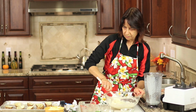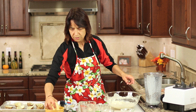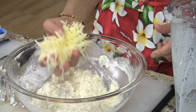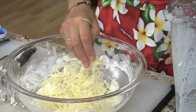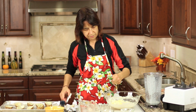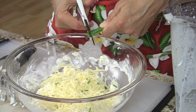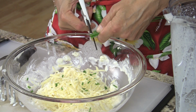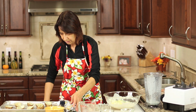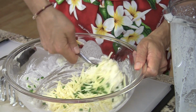So now I'm gonna add some cheese to this. And I'm gonna take a nice handful, just a handful like this, guys, and just drop it in there. I'm gonna take the chives, and I got my little scissors here, and I'm just gonna cut little pieces into the bowl. And you can add as much as you like to this. So now we're ready. Let me get a bigger spoon, and we're gonna give this a nice stir to combine everything.